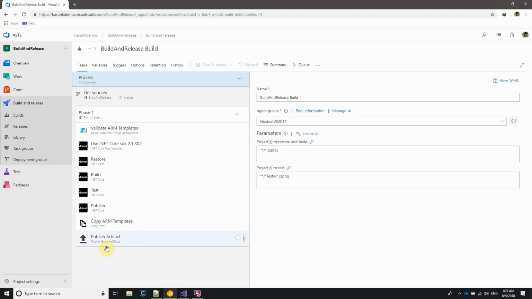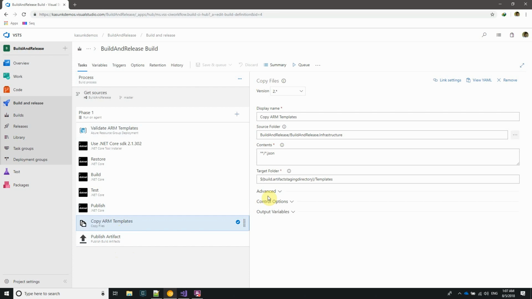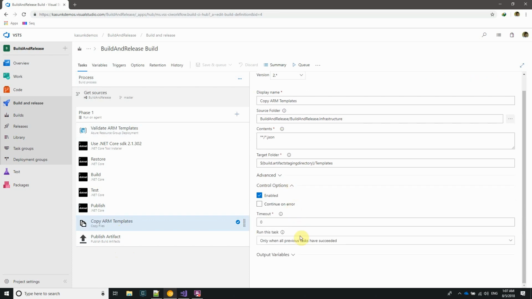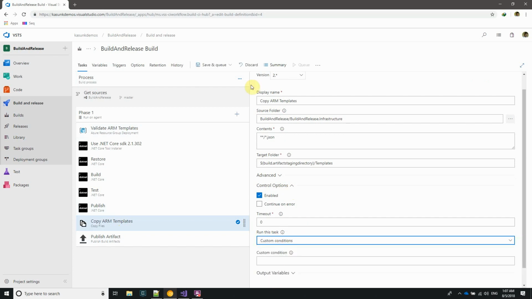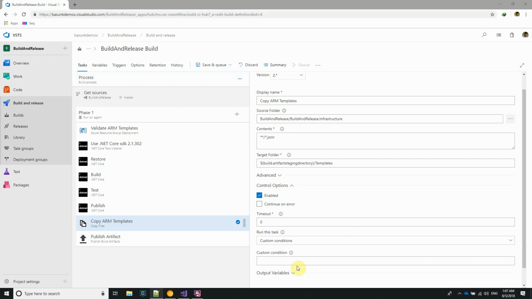So how you do that is you can set up a custom condition, and in the control options section you can go into run this task and select the custom conditions, and you can add the following custom condition. I'm going to paste this in.